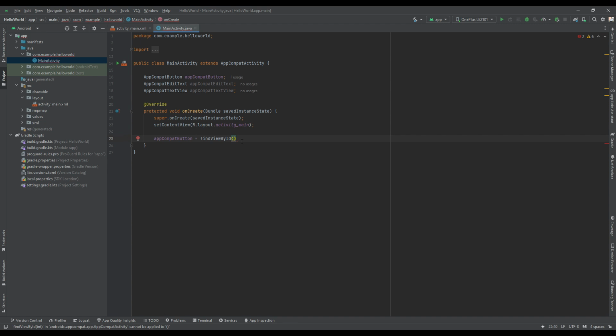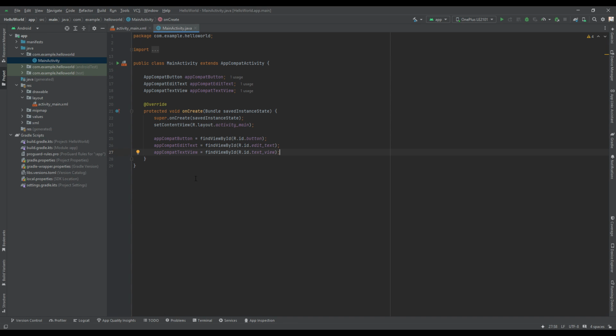What we have to do is R, which is the reference of the resources, dot id dot button, and now we have access to our button. Now we are going to do the same thing for the other two. So now we have initialized all the three objects.